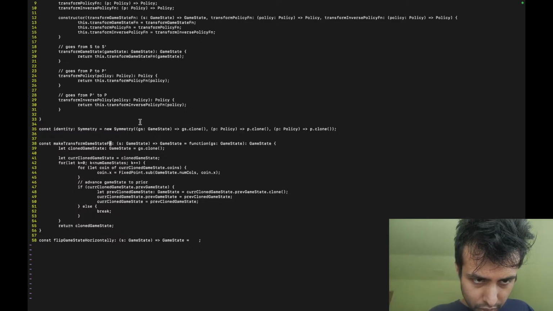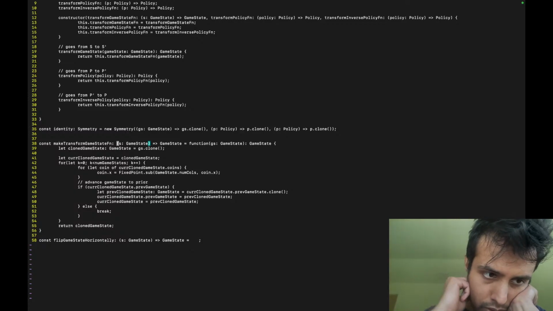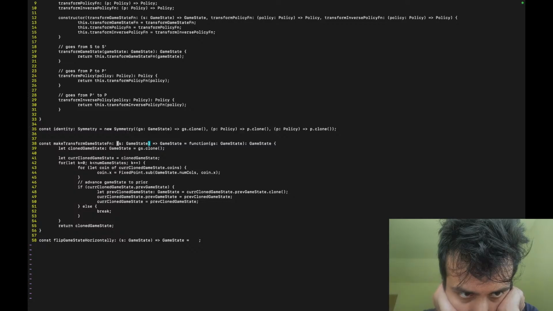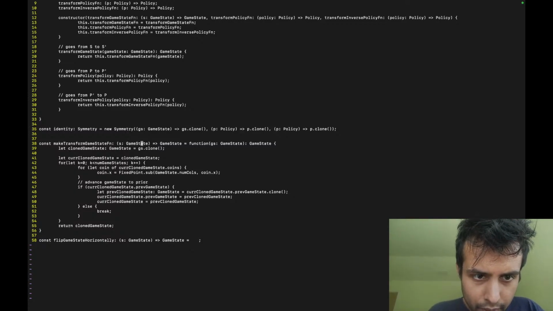So then what is this? This is a make function, and that's its return type. This whole thing is the return type.